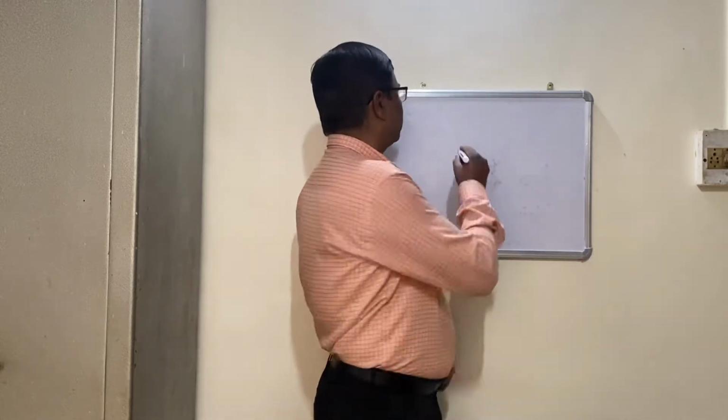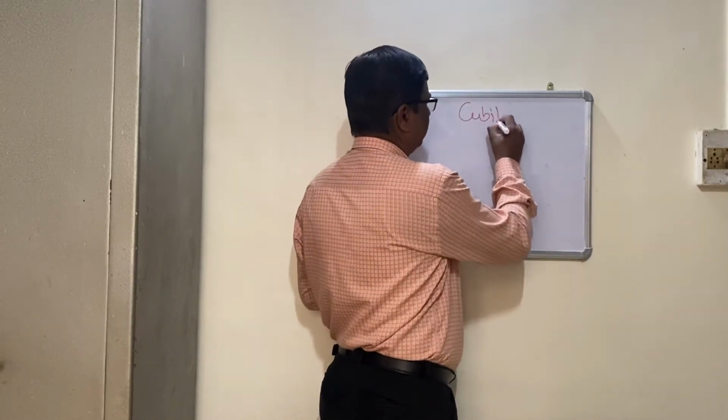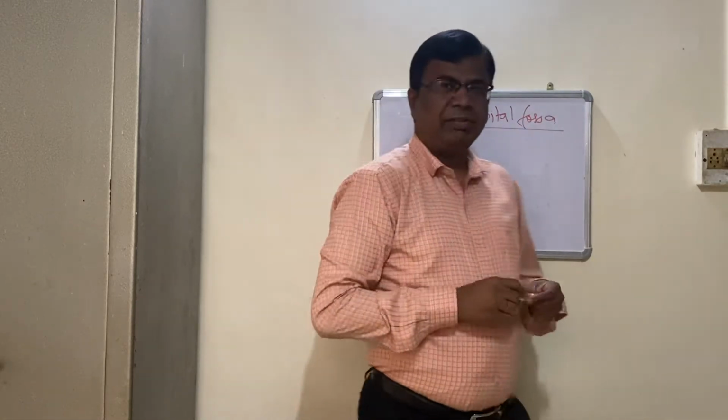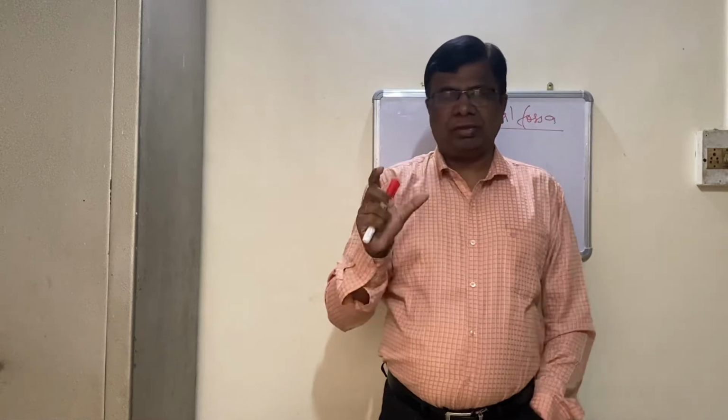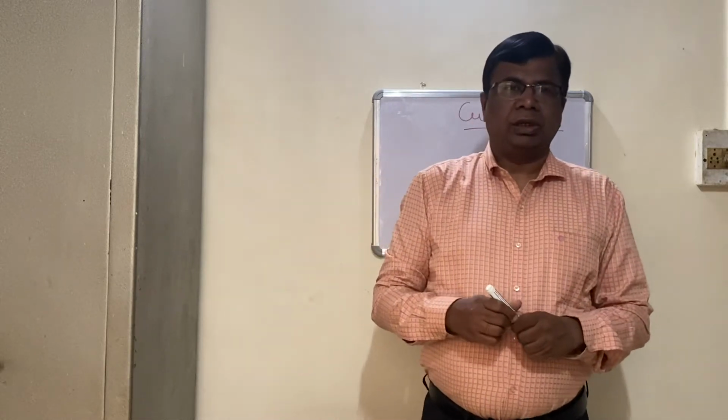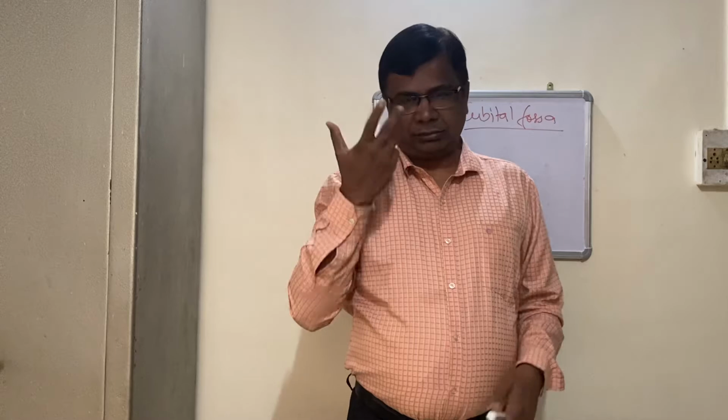Good afternoon, dear students. Continuing with our lectures on anatomy and upper limb, I am going to start with a very small, short note, a clinically very important topic, that is the cubital fossa. It is a very interesting clinical topic. We are going to discuss the depression which is present in the front of the elbow, that is the cubital fossa.